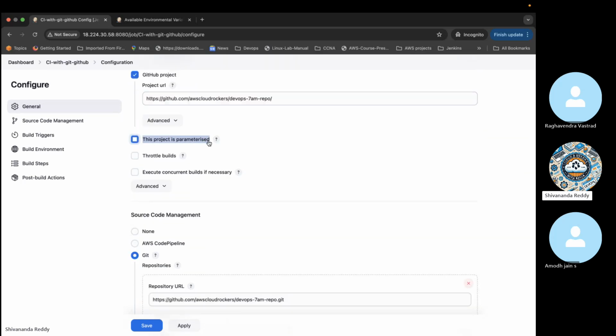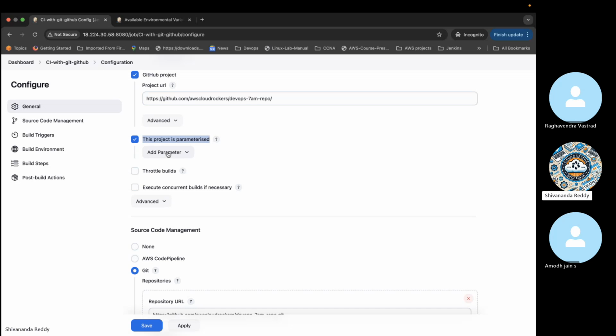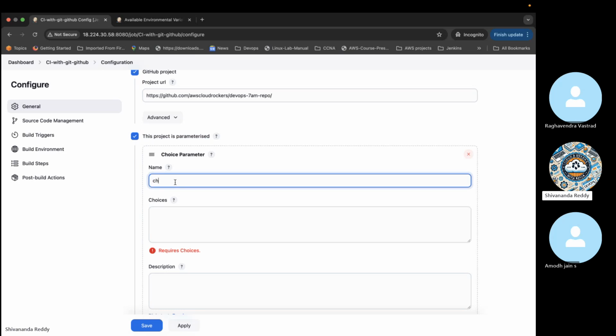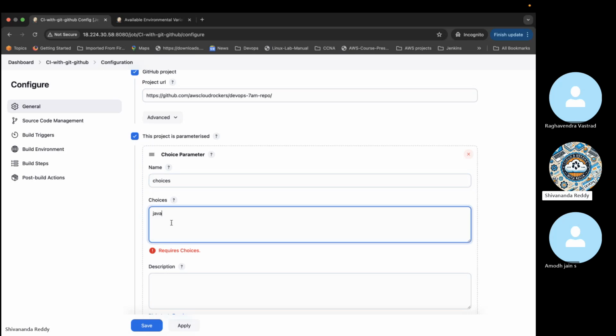Can you guys able to see this? We can check this box, add parameter. We can see choice parameter is there. I can take a choice parameter as a choice, choices. Then I can put my choices: Java, maybe Docker, HTTPD, Java, Python 3, PHP.